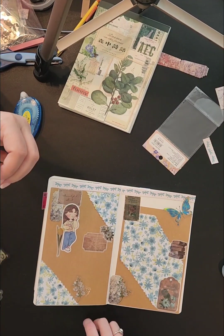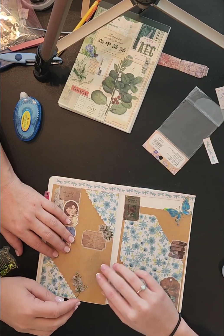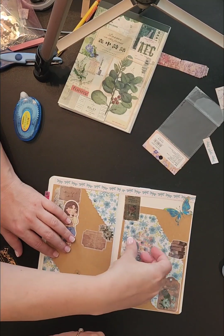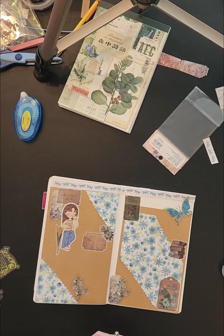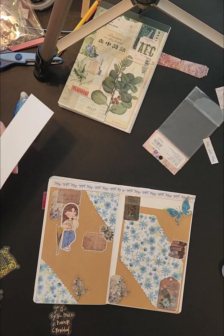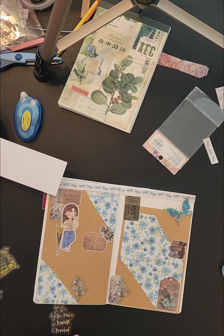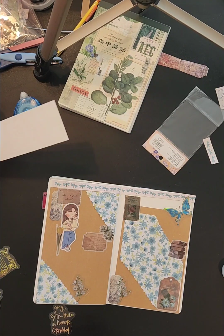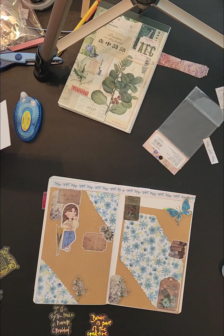This one says it always seems impossible until it's done. See if you put it on here if you can see it better. It's almost the same color as this. Go the extra mile. Go the extra mile, it's never crowded. Well, what about if it's on this? Yeah, that'll work. Or this one has a butterfly on it, but I can't really read that because it's cursive. I don't know that it's in English. Doubt is part of the creative process.